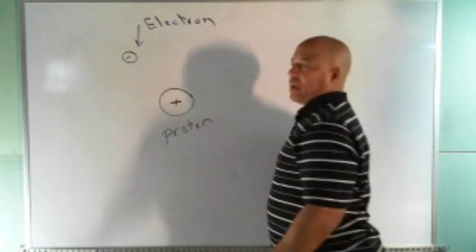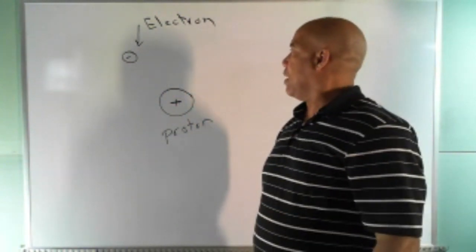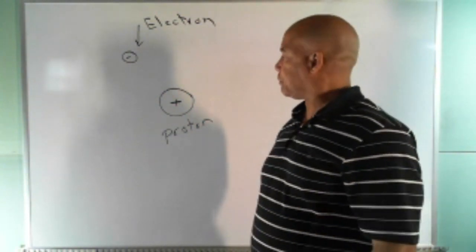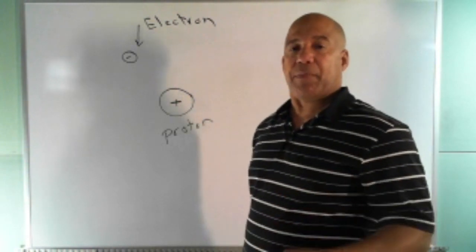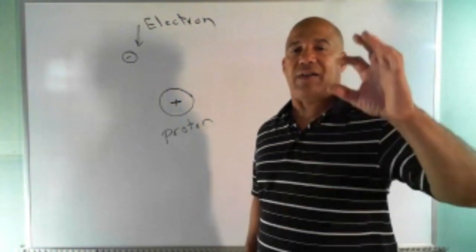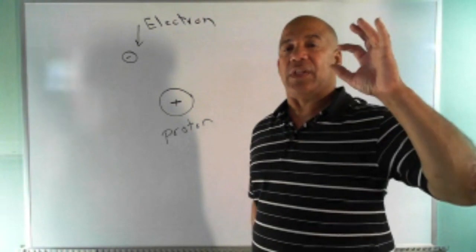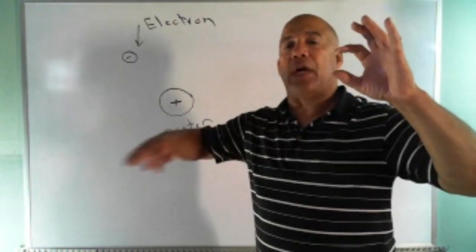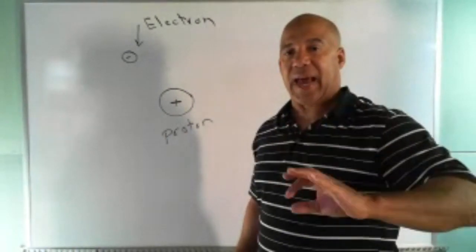So I think most people have heard of protons and electrons at some point, but I don't know how much you know about it. There are 3 what we call subatomic particles. When I talk about something being atomic, I'm talking about on the scale of an atom. If it's atomic, it's on the scale of an atom, but the word sub means below. So subatomic means below the scale of an atom.